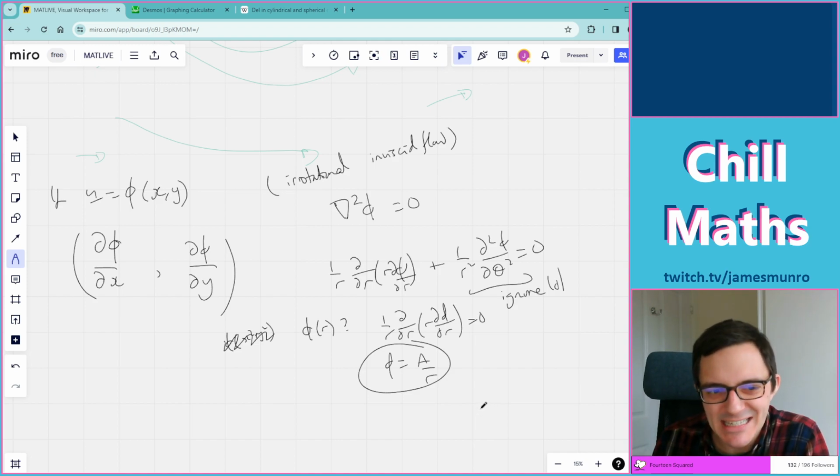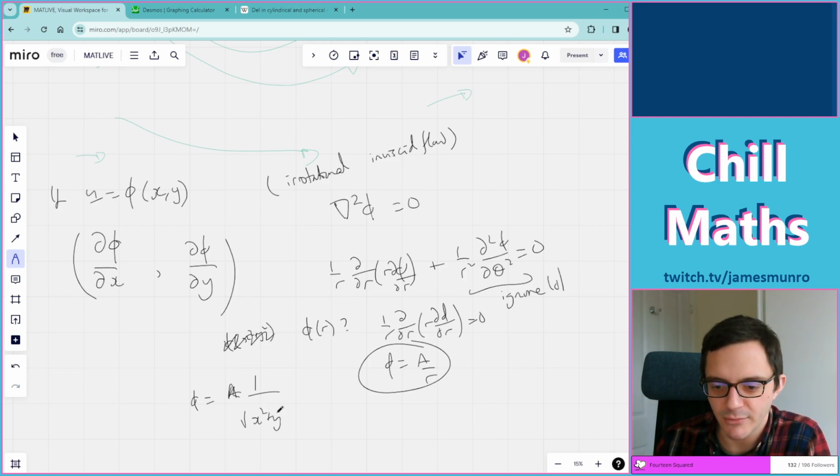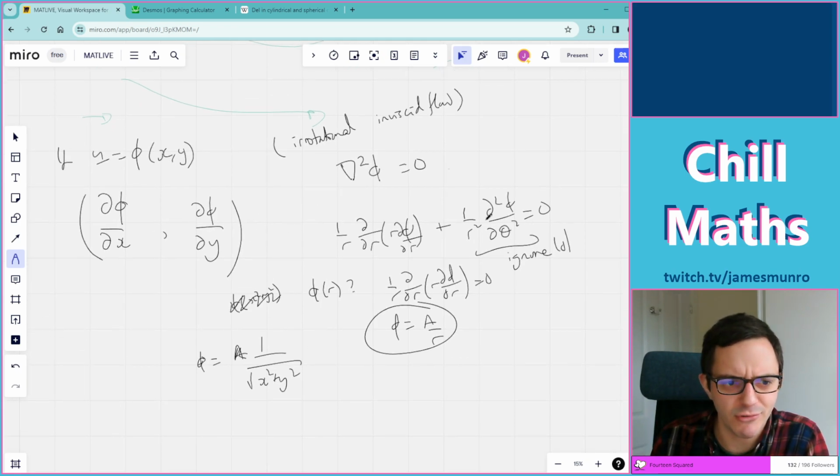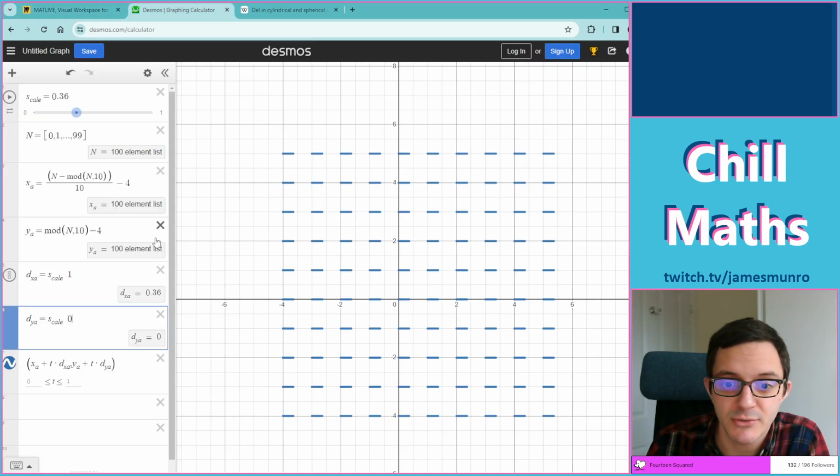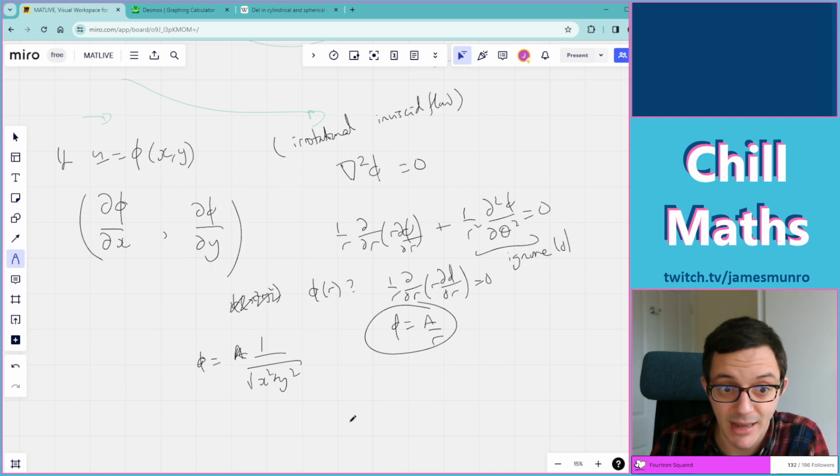I think it balances out the flow in some sense. So I'd like to plug this back in, I think. So this says we should be looking at maybe 1 over x squared plus y squared as my function. But the function only exists in Miro. On this terrible back of the envelope scribbling that I'm doing, that's where I've got my function phi. Desmos doesn't know about phi. Desmos just wants me to give it some functions, which in the Miro world I believe are like my derivatives.